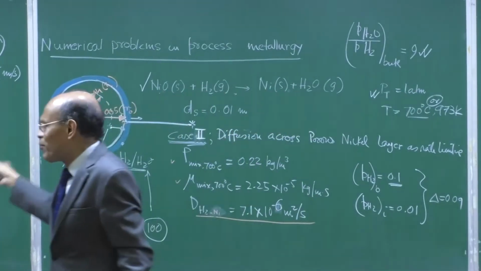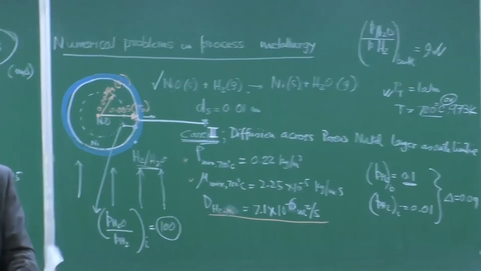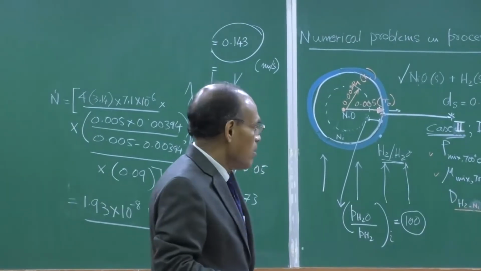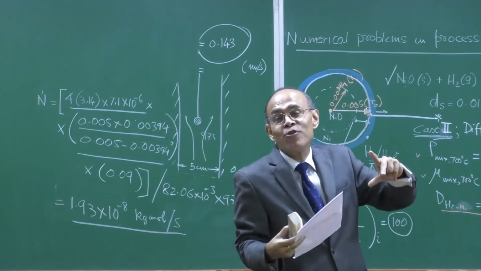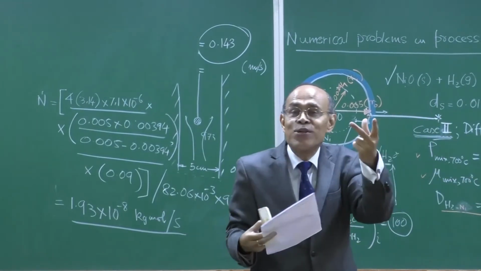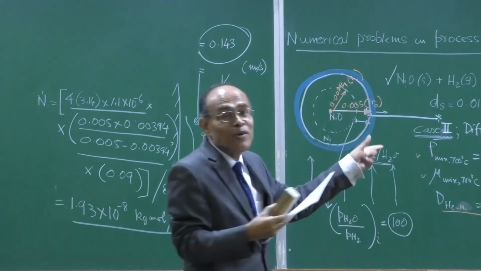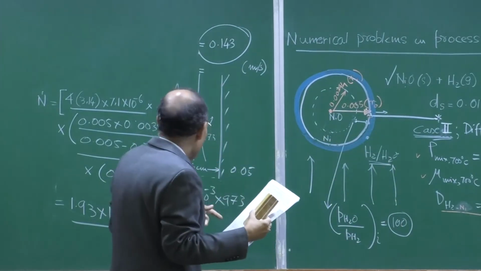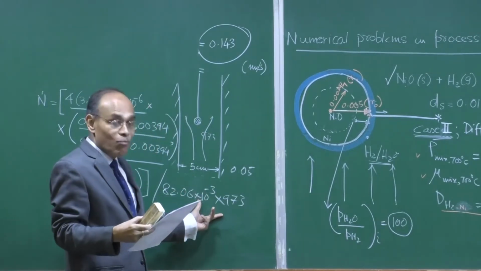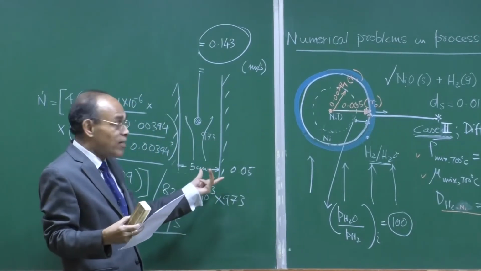Still it is the same problem, I am solving this. So, we know every problem which comes with iron oxide reduction or any other similar phenomena, whether it is boundary layer mass transfer control or whether it is diffusion control, if the geometry is spherical, the same kind of treatment would be applicable to you. You have to be careful about correcting the gas volume up to the temperature, etc.